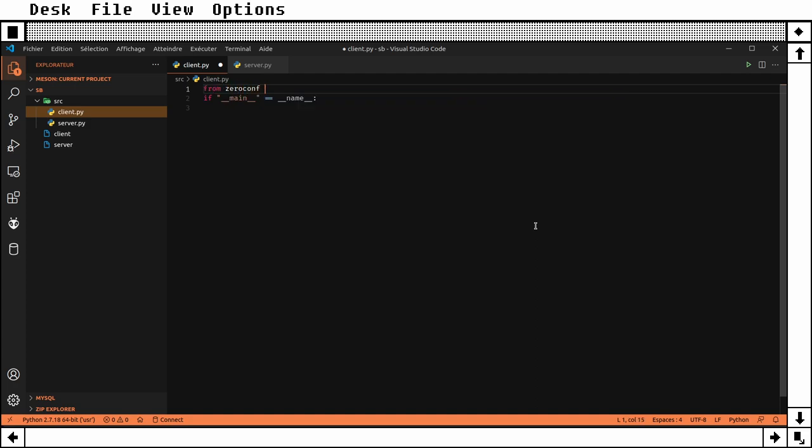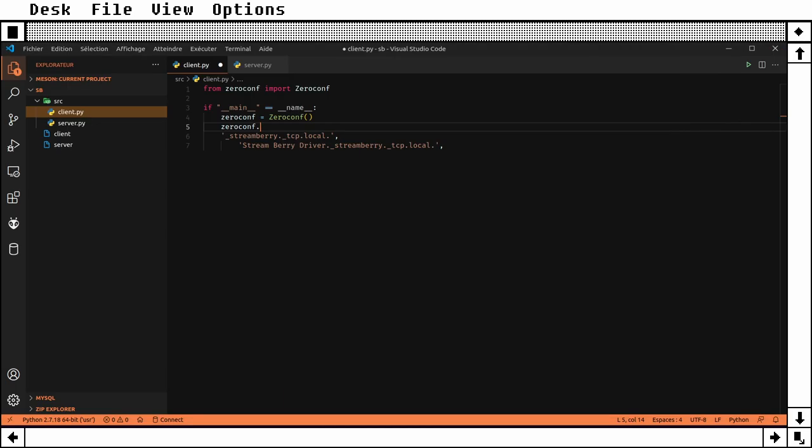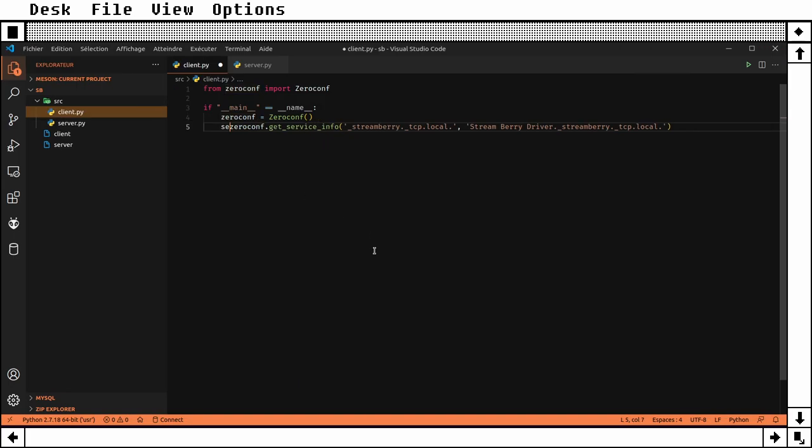From zeroconf, import Zeroconf, because I'm pretty sure I'm going to need that, and I'm going to need a Zeroconf instance. zeroconf equals Zeroconf, and I'm going to have to call that function that I already forgot the name of, get_service_info. Okay, get_service_info, and it needs the type and it needs the name, and that's it. What does that return? That returns a ServiceInfo. Great. Well, we can already print this service info and see if our client sees anything.